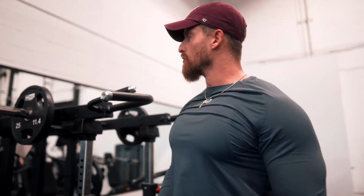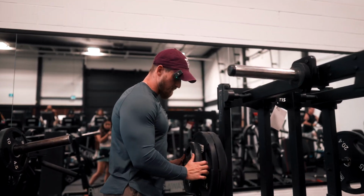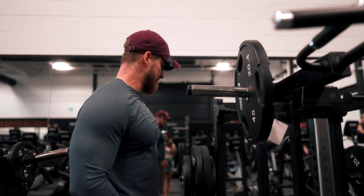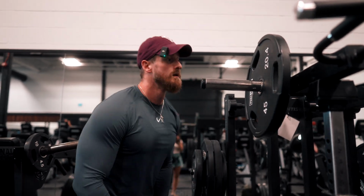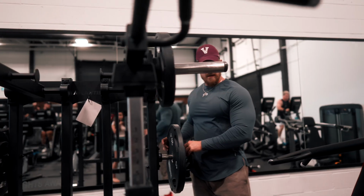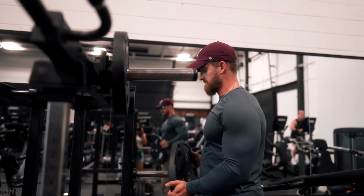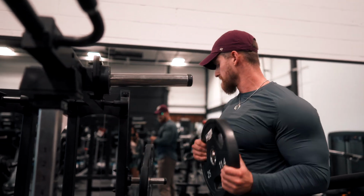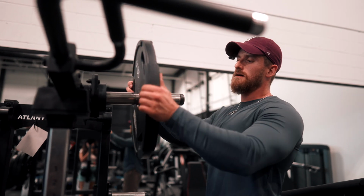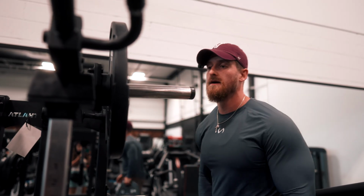Now, we're only doing 2 working sets here, right to failure. So for the sake of these 2 working sets, I'm just going to jump straight into 2 plates on each side. My rep range, as you guys know, is going to be anywhere from 8 to 12 reps. So I want to fail somewhere between that 8 and 12 rep range.